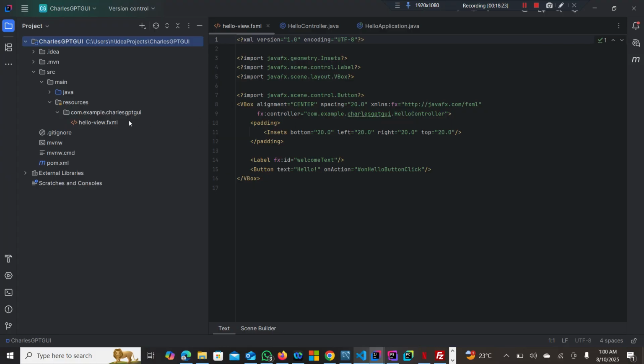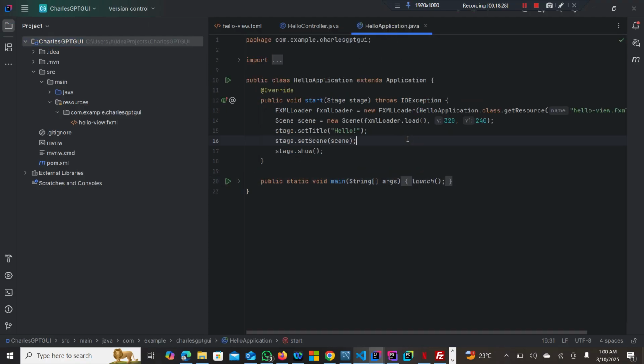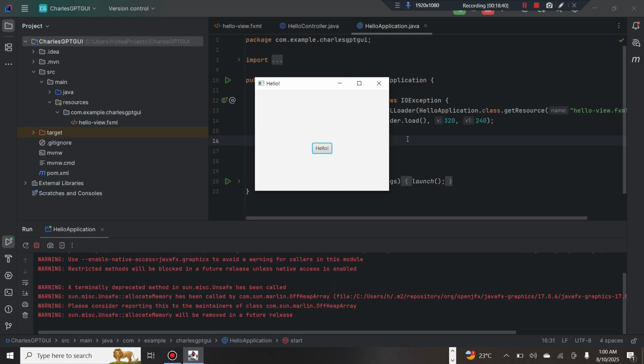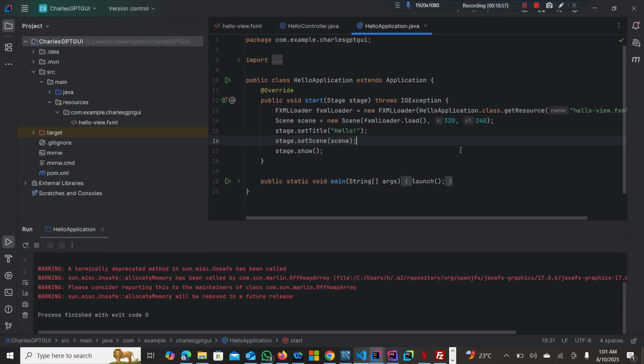So the first thing you're going to do is run this program. If I go here and press Control F10, it takes time while running. Don't mind the errors, you will just see a hello button right here. If I click on the hello button, you see welcome to JavaFX application. So this is basically how we work with Scene Builder. But then the next thing, I'll just close this.